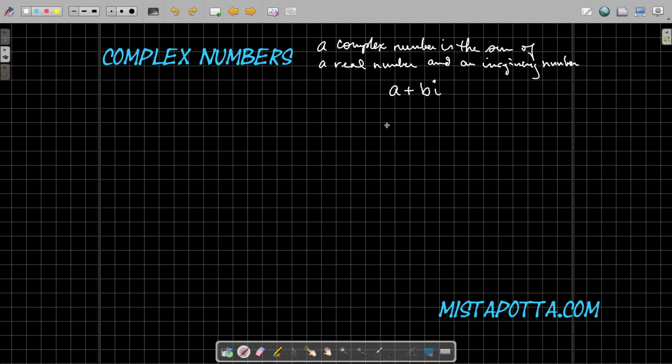One number, this first part, is real. And the second part here is imaginary. And these are completely disjoint sets. We have our real numbers and we have our imaginary numbers, and they don't overlap. But they do belong in a larger set, which we call the complex numbers. And these complex numbers are going to be any combination of a real number and an imaginary number. Any linear combination, basically saying that we're adding together 2 numbers to get a different number.